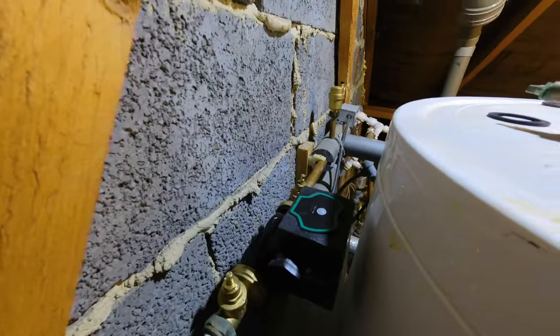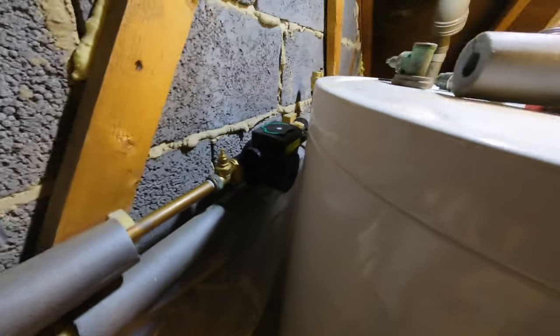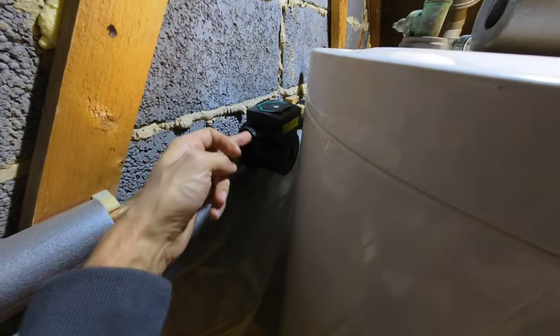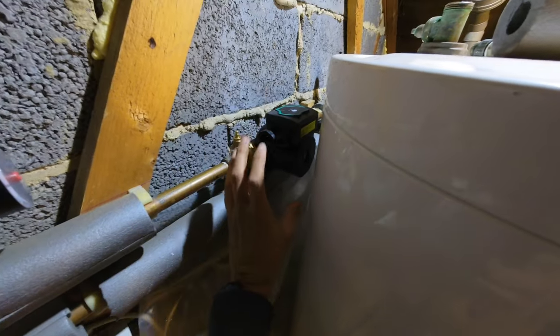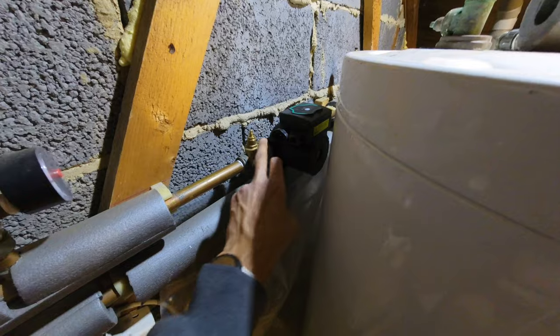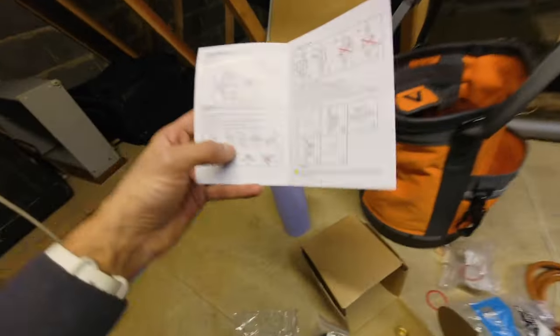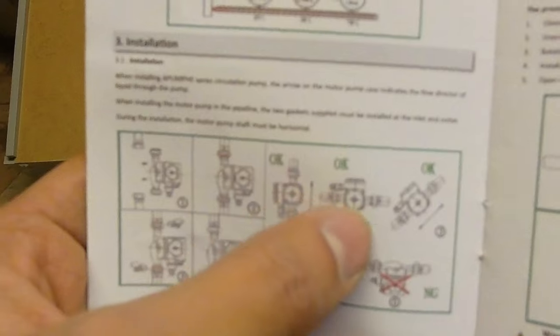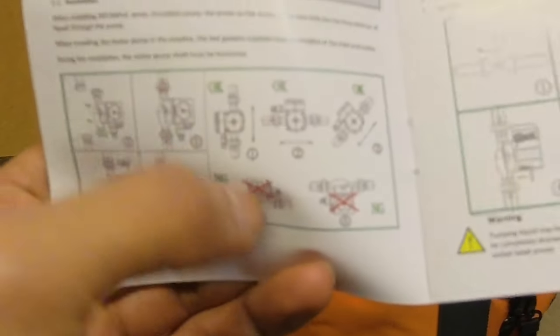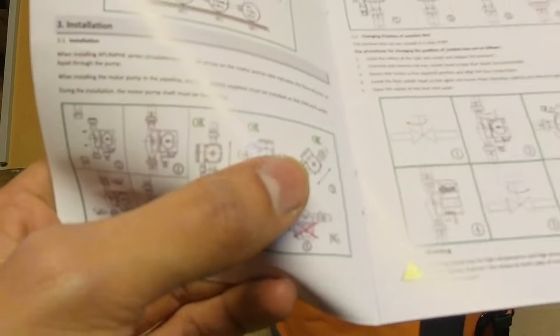Okay, pump's done, new AAV. I've left the pump facing that way because it's easier for me to get the connector plug in from this side. Also if I faced it the other way I would have struggled to get to that pump valve. I've checked in the MOIs — you can have the pump facing that way. Horizontal, you can have it facing that way as long as it's not facing up or down, because that's where the pump will trap air. So as long as it's on its side, that's not a problem.